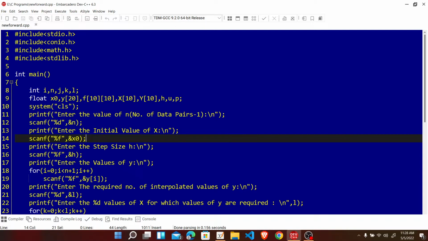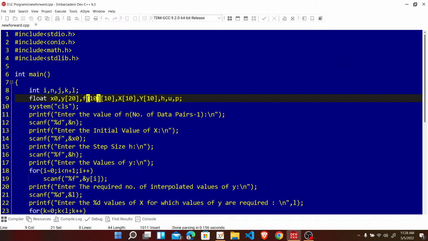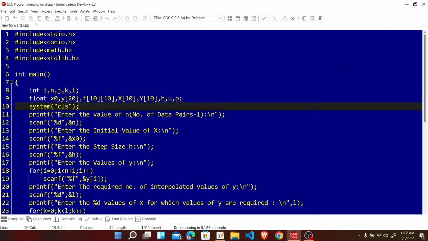Then we have called the clear screen function, which practically does not work now. So the syntax would be system, and in parentheses within double quotes, CLS.